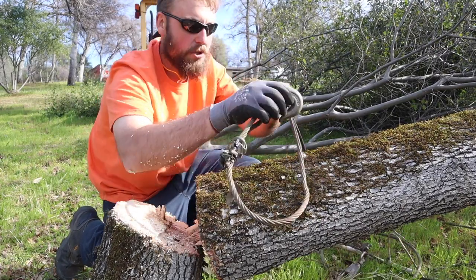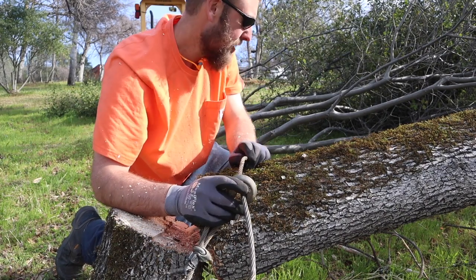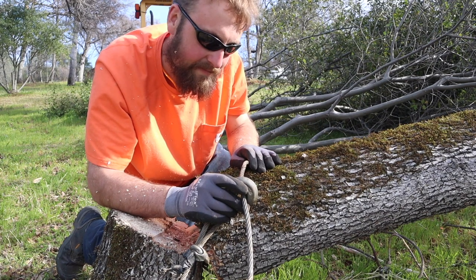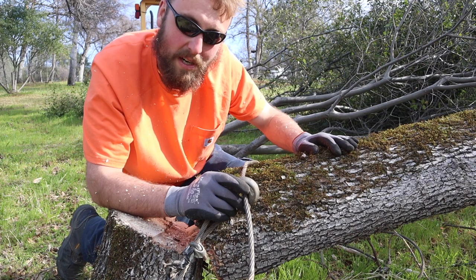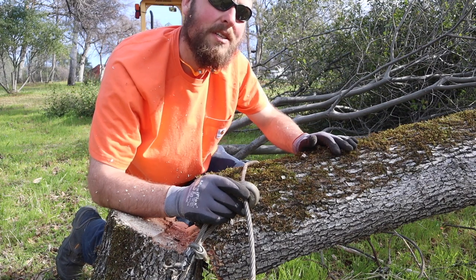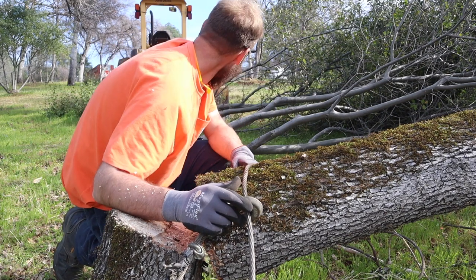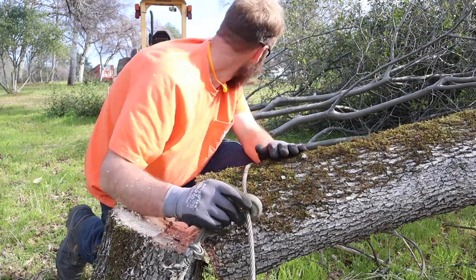And then I'll throw it through the tractor and loop it like so around the Gannon box. I wouldn't use this for anything too large, but it does the job for a lot of the things we have around here. We don't have really big wood, it's all mostly oaks and gray pines, so let's see how it works and get these things up and buck them up.